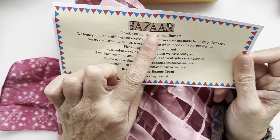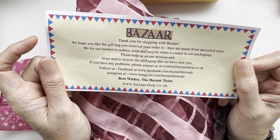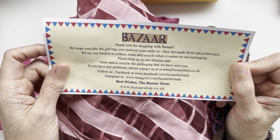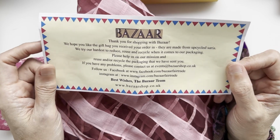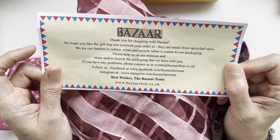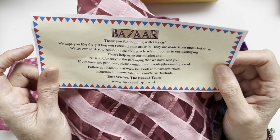This is Bazaar, that's the shop, so the online shop. I think they've got an actual shop as well that you can go and look around, which would be awesome. And they do attend fairs and things around the country if you're in the UK. Thank you for shopping with Bazaar. We hope you like the gift bag you received your order in. They are made from upcycled saris, so the bags are all made from upcycled saris.